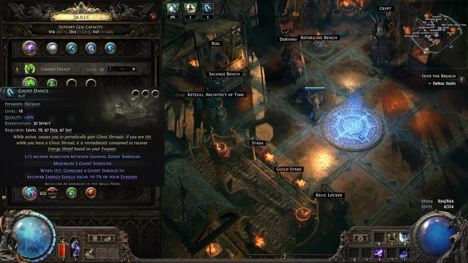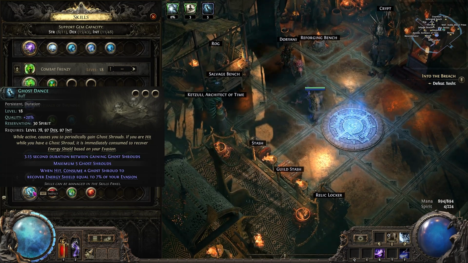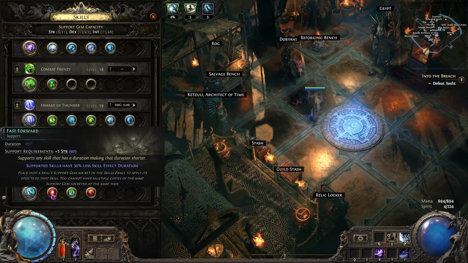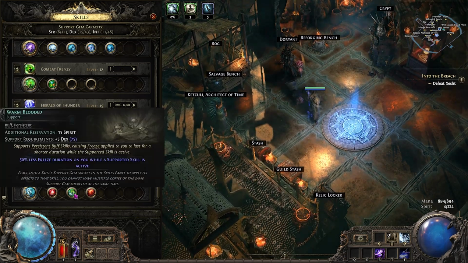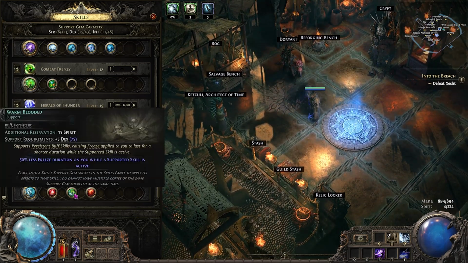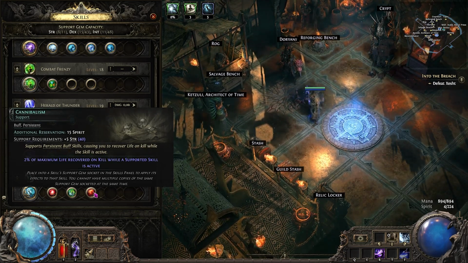Ghost Dance gives you Ghost Shrouds. When you hit, you consume the Ghost Shroud, which gives you energy shield equal to 7% of your evasion. But we've got Fast Forward, which gives less skill duration. Warm Blooded, which gives me 50% less freeze duration while it's active. And then we've got Cannibalism, which recovers life with support skills active.